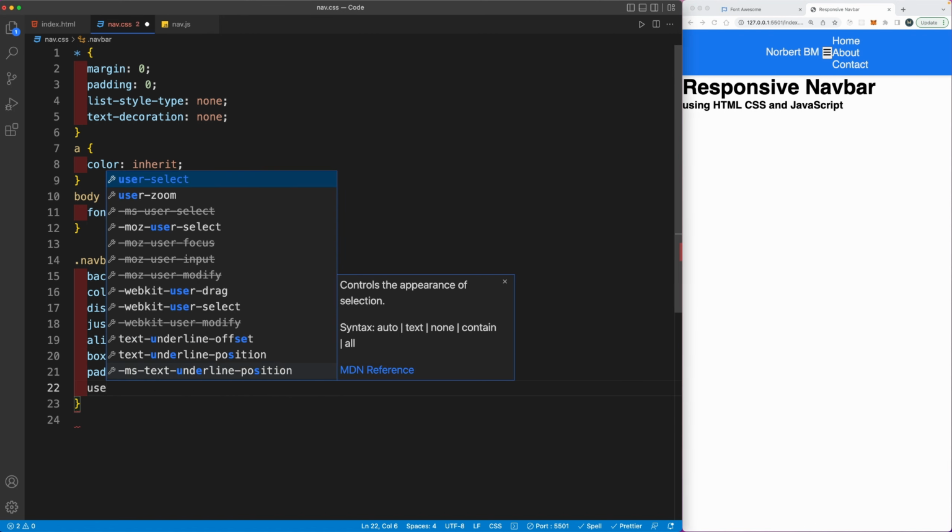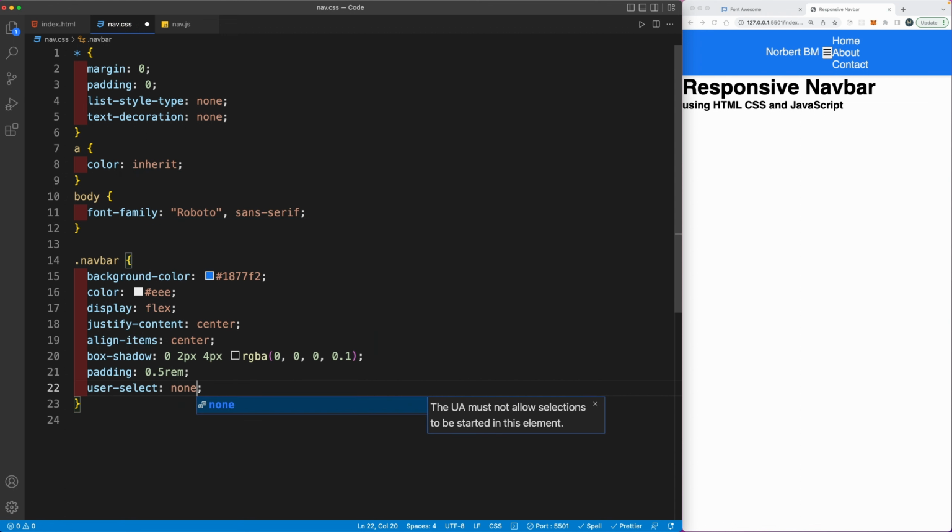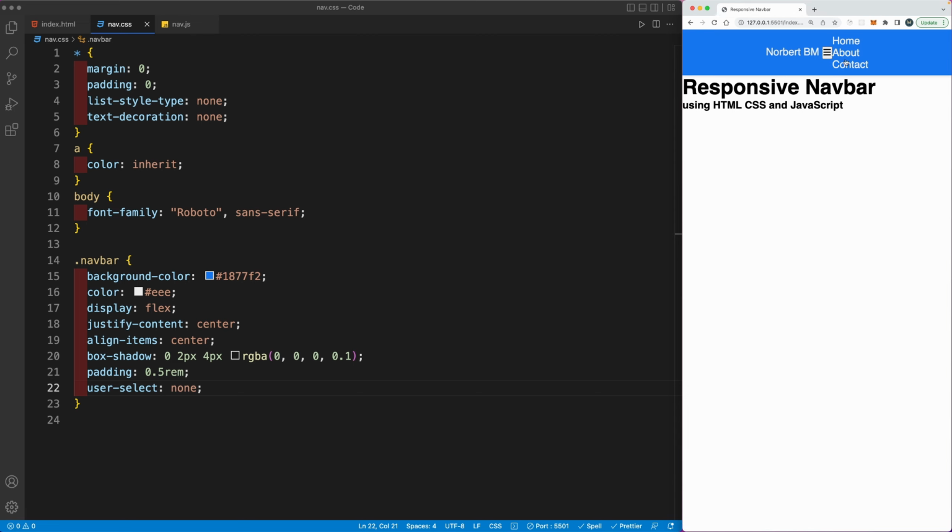Now one thing I want to avoid having here is a user select. On Mac, it's actually kind of turned off, but on PC, it's pretty annoying. Because I'm on a Mac, it's pretty hard to show you this, but as soon as you go into your page, it will automatically select one item. I don't want that, and this user select is actually going to prevent it.